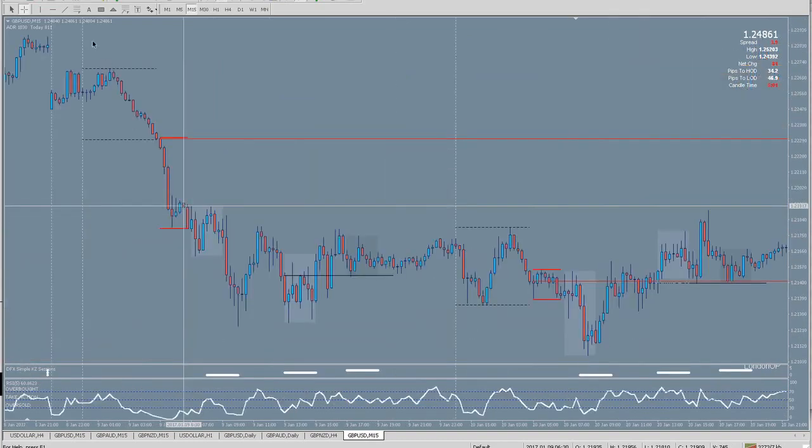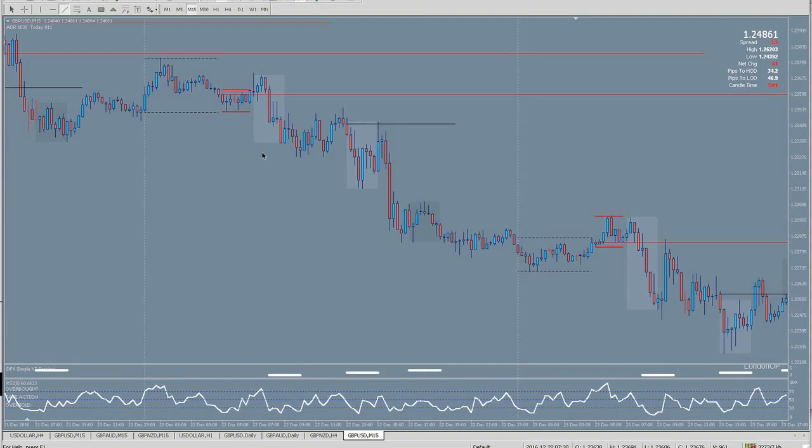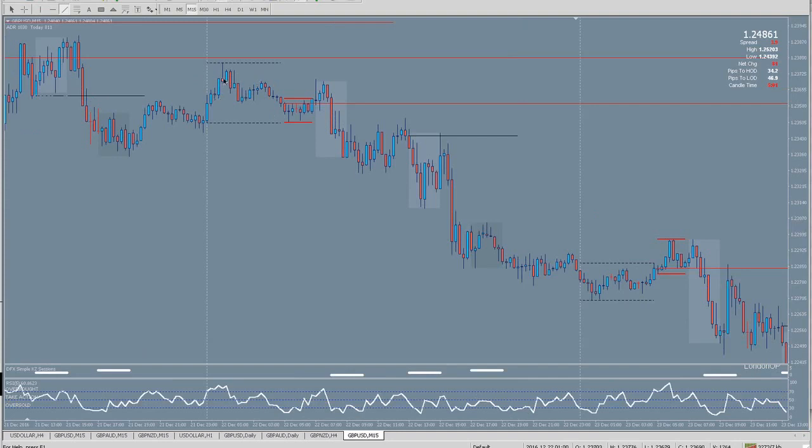Go back a bit more. Okay, so if I was trading this day, I would wake up here in this block. I would wake up at 7 o'clock at the end of this block here, which is my pre-London session. Once I've seen this candle, I would draw a line and then wait for the price to come back up. It never does. It's fine. So the market comes up and it creates another order block here because the market rallies away from this candle fast, comes back up, touches it, then I would get in here.